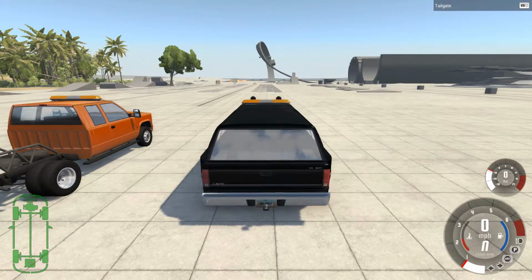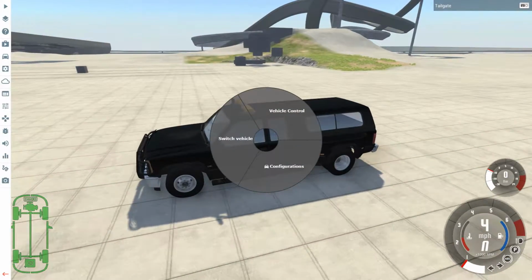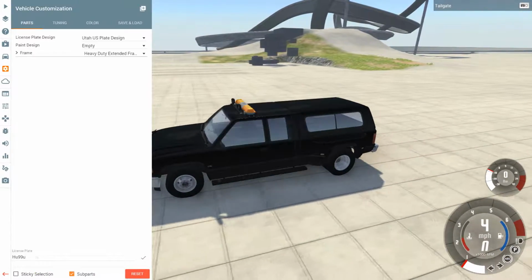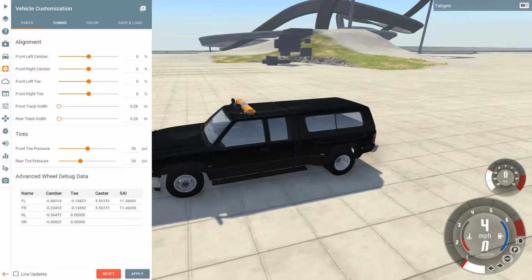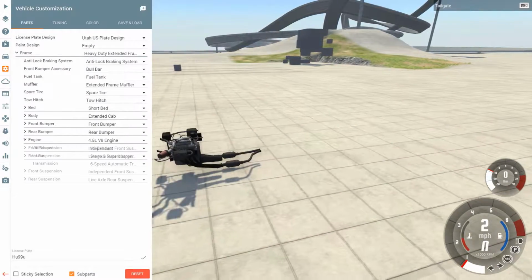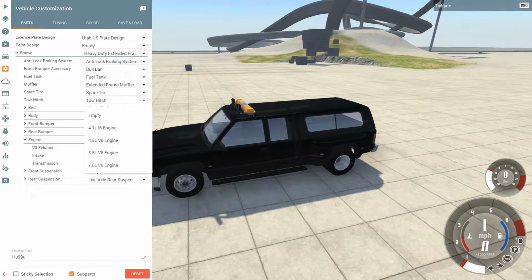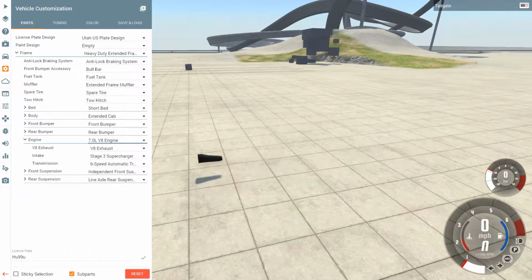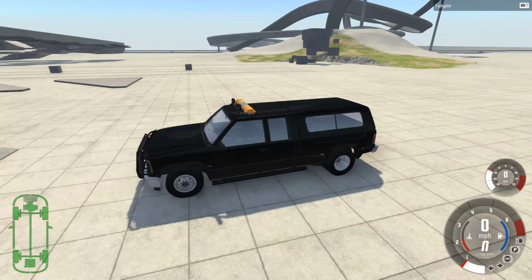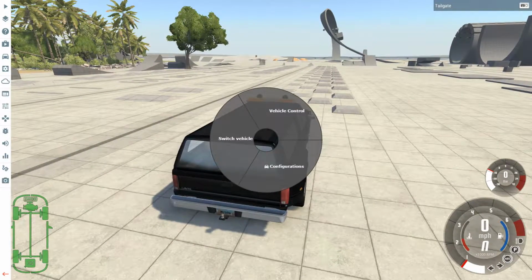So I'm going to drive this one out the way a bit. Actually, before doing that, I'm going to go into the config as the engine should be saved in there. Engine, see if we can. Hopefully, yes, there we go. Put a 7.8 litre V8 in there. Still got the stage 3 supercharger one. Don't know if that will help in any way. But now we should have a lot more power coming out in this vehicle.